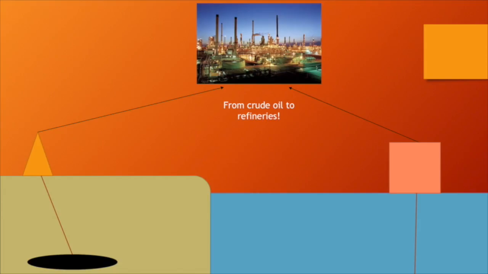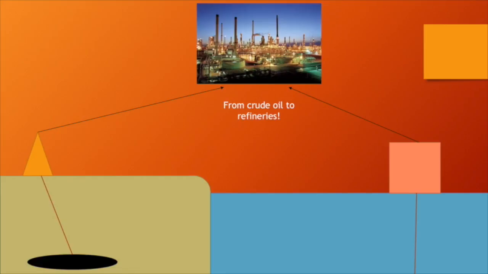Well, they take the retrieved crude oil to these facilities, which I bet you've seen before, am I right? Can you tell me the name of these facilities? Well, this is a petroleum refinery. I don't know about you, but I always wondered what those huge, tall towers in a petroleum refinery were. Do you know? Well, those are what chemical engineers have designed and called distillation columns.